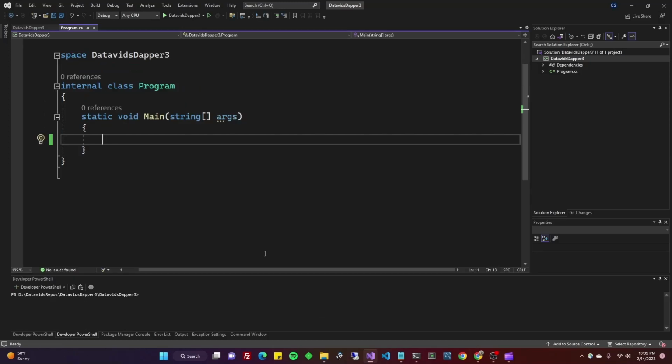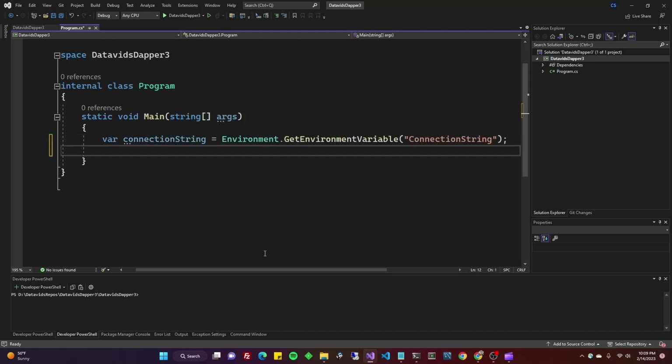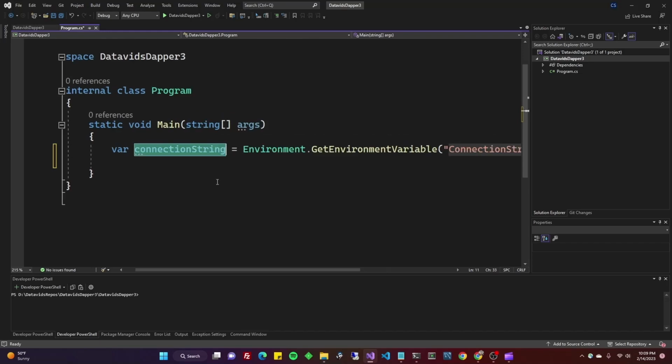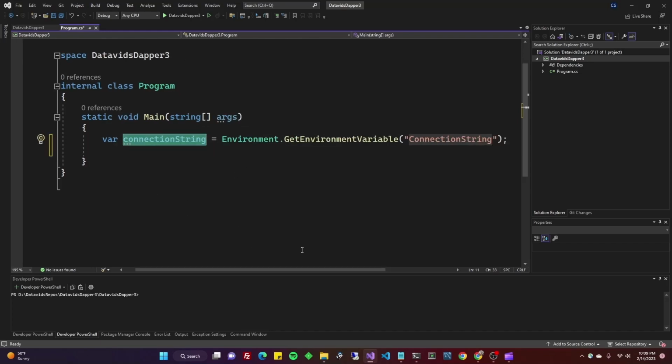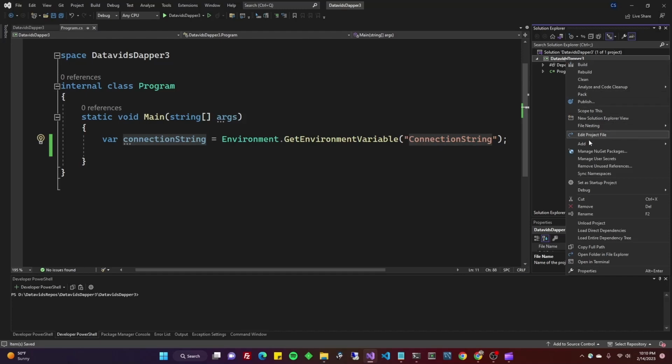So there's many ways to store a connection string. A very popular way is to use appsettings.json. People like to use secrets when they're using it on a local machine, and they like to use the Azure Key Vault sometimes if you want to pay for that service when you're storing it in the cloud. For the purpose of this application, we're just going to make it an environment variable. So we're going to get a connection string, and we're going to get it from Environment.GetEnvironmentVariable("ConnectionString").